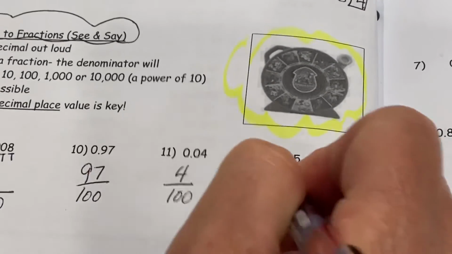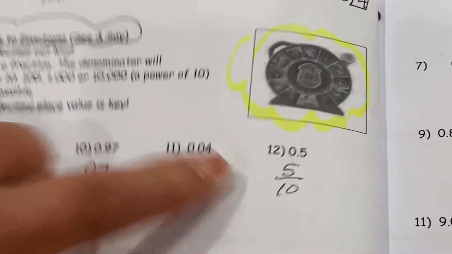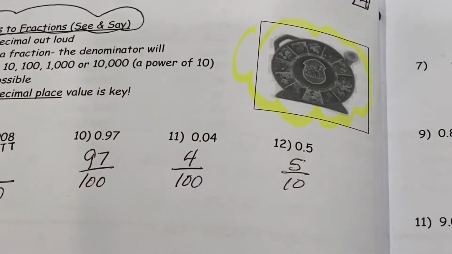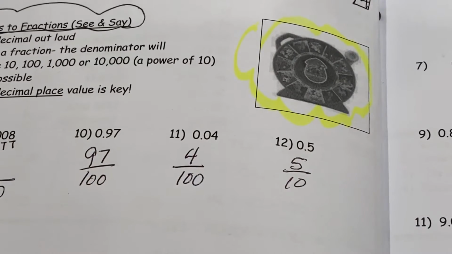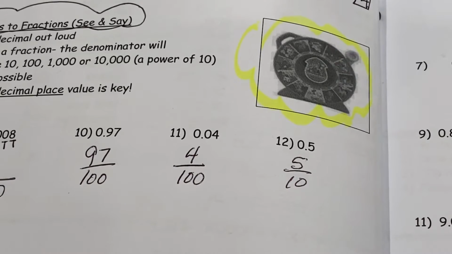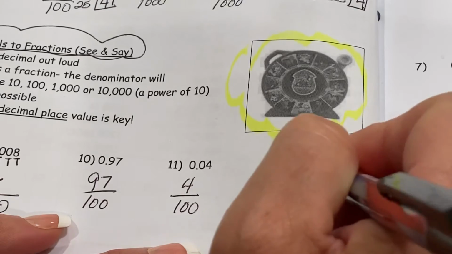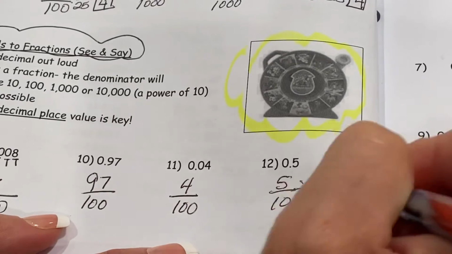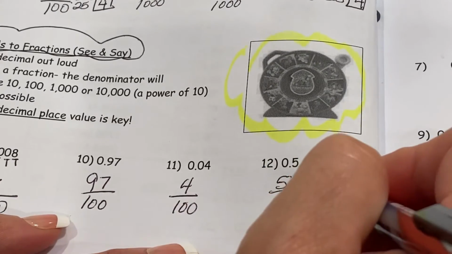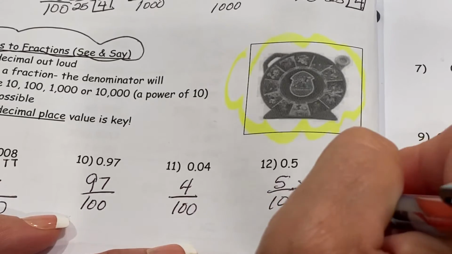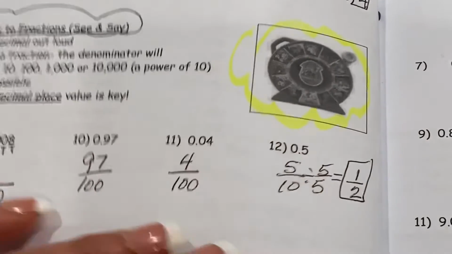Like that. Now, when you see something like that right off the bat, a lot of times I'm not asking you to simplify yet, but when you see something such as 5 tenths, you should know automatically that that is equal to, if I divide by 5 over 5, I know that that is equivalent to what? 1/2, okay? All right, next, let's take a look.